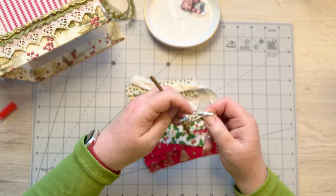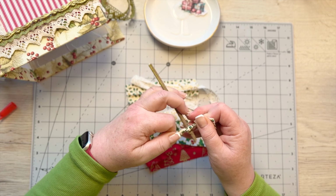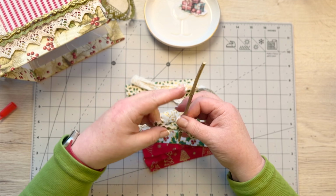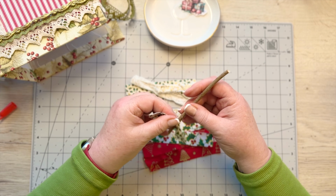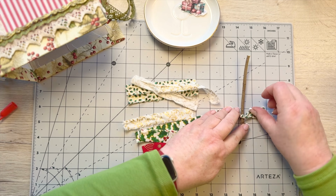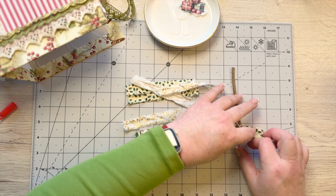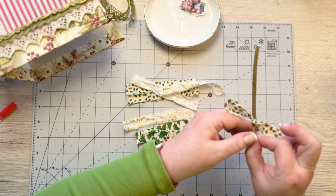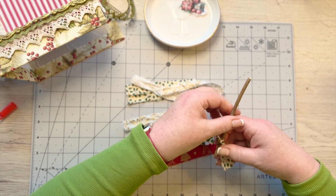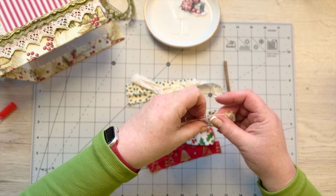And the trick here, probably going to drive me crazy this is, but you want to get that sort of even on each side. Okay, so there we go. Give it a pull, a tight pull. Right, now remember we will end up gluing this to our page ultimately. Just move that up a little bit. I'm not going to show you every single one, but you're going to do the same thing all the way. Let's just do a few.